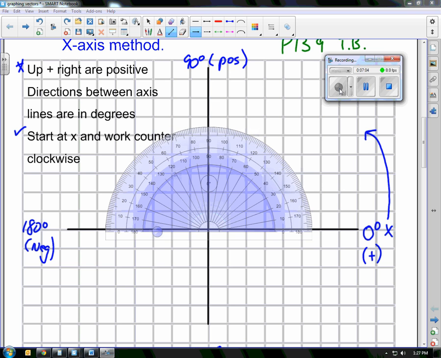Okay, so you'd take your line and you would run it at about 30 degrees. Okay, so using the x-axis method, there is my 30-degree line. Okay, what about another one? Well, it says vector B is 10 meters to the right. Well, what's to the right? Well, that would simply be right on the x-axis.